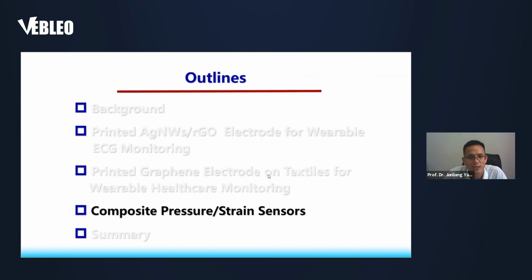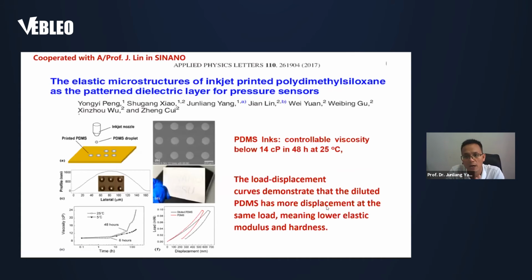Okay, these are the two parts: printing the silver line wire and the reduced graphene oxide, and also printing the graphene electrode for wearable healthcare monitoring. And the third part is the composite pressure and strain sensors. This sensor can also be used for wearable healthcare monitoring, as with similar types of sensors.